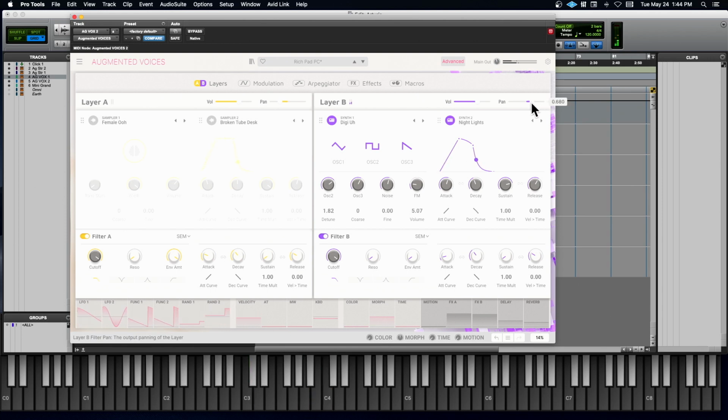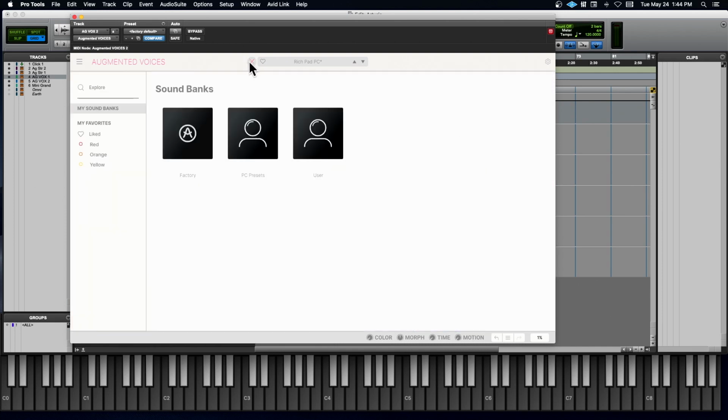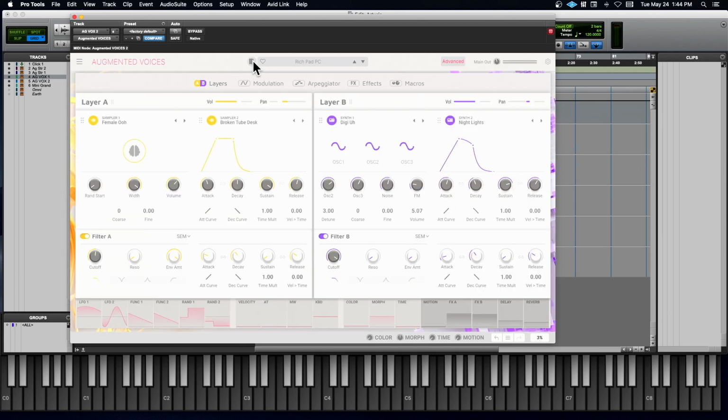I do have this whole side panned a little to the right and this one panned a little to the left. Now, let's go back to our original sound. And I don't think that the color is... So let's do this.